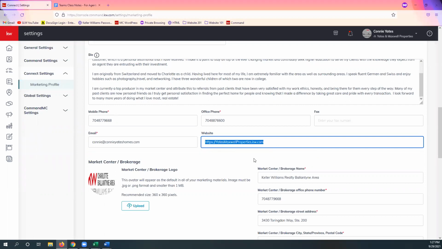As of right now, in order to have leads added into the team database, it does need to be done manually. So if you guys are sharing a website and leads are coming through, they are not going to automatically go into the team database. This is actually a brand new update. They will automatically go into the personal database. So again, this is where I kind of mentioned it earlier. A lot of agents are updating their branding on their marketing profile, and they're essentially going ahead with their own website, which we're going to be going into as well. But if you guys do decide to share a website, completely fine. Just keep in mind they are going to go to that personal database, and they would then need to be manually moved into that team database if you're looking to share those leads.